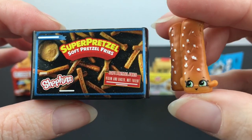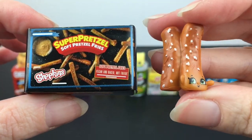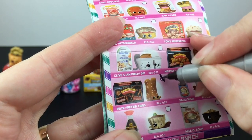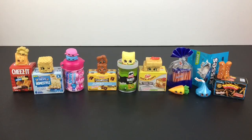I like the little salt detail. Does the other one have a face? No, he doesn't. It's just a regular fry. And there are two Super Pretzel items. I feel like we have seen both of them before. On to our four mystery ones.